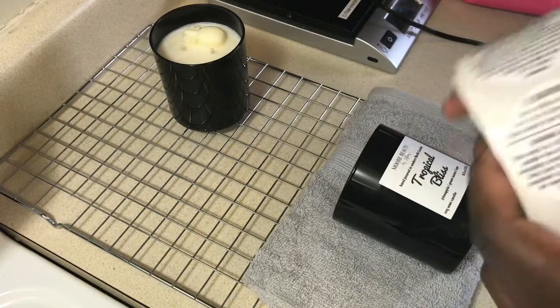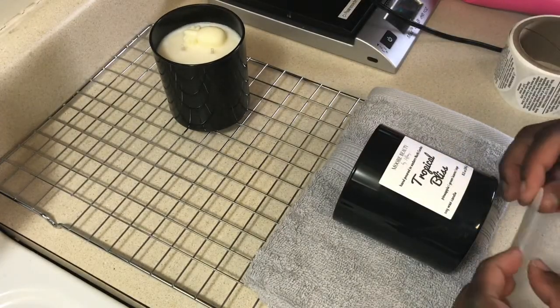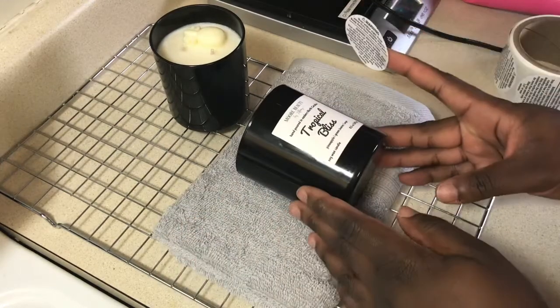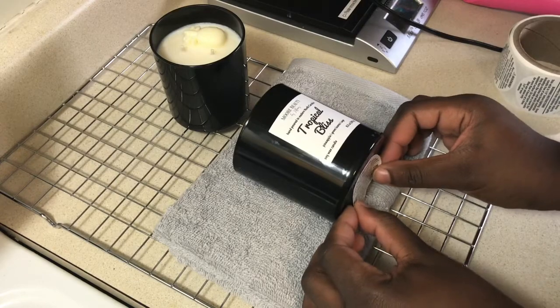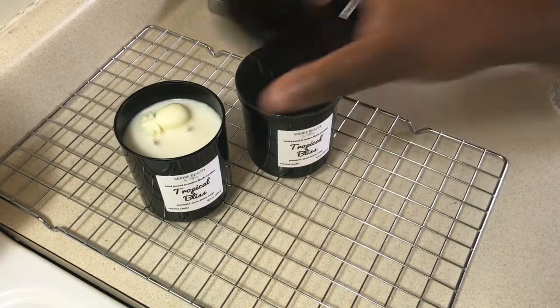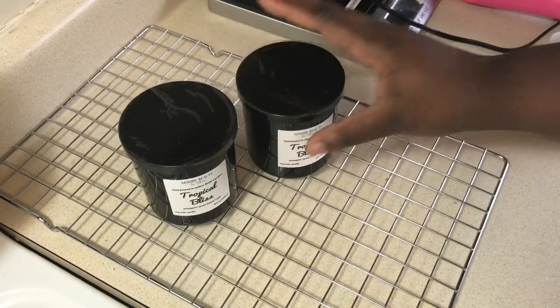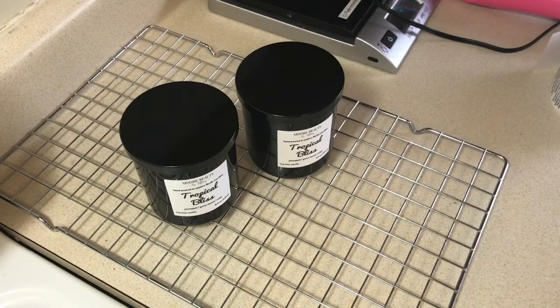So now I'm using my warning label. I got these warning labels from where? You guessed it, Candle Science. Okay. So guys, be sure if you do purchase a candle that you read the warning label. Before I started creating candles, I didn't know a lot of rules, but make sure you're reading those warning labels. So I got these jar lids that fit my jars, so black on black.